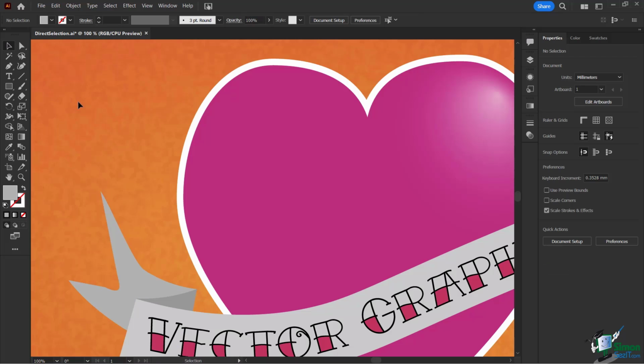Later on, we're going to learn how to create some of these things from scratch. You're going to learn how to use the pen tool, and the pen tool and the direct selection tool work nicely with each other because one is going to allow you to create it and the other one is going to allow you to manipulate it. So the direct selection tool allows us to select what already exists and then reframe and redirect and modify those shapes. All right, so one of the more common tools that you'll be using, especially if you're going to be doing illustration.